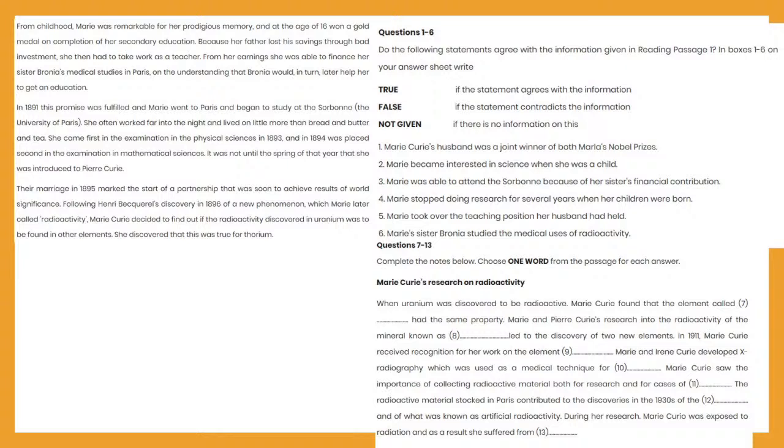So, what we have discussed is that she allowed her sister to study somewhere, and she had an agreement that in return her sister would help Mary to study. So she was able to attend Sorbonne. If you see the keyword here, Sorbonne, Mary was able to attend, began to study, because of her sister's financial contribution.